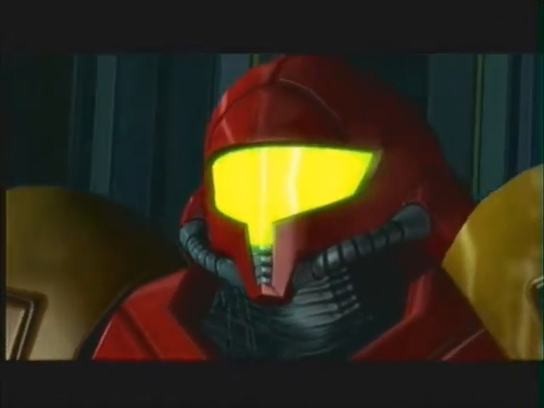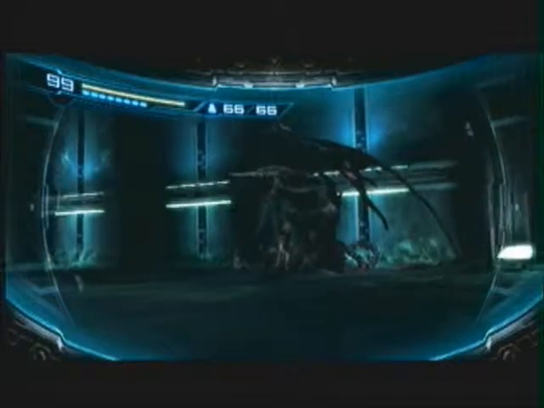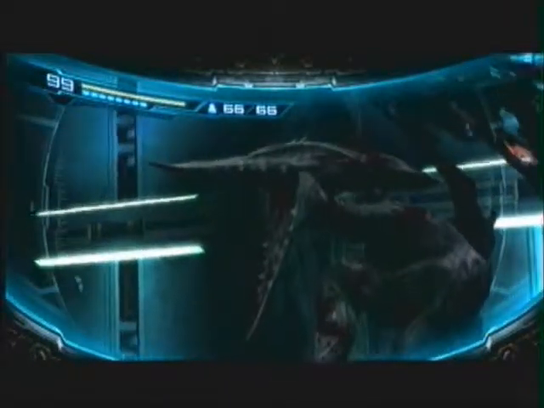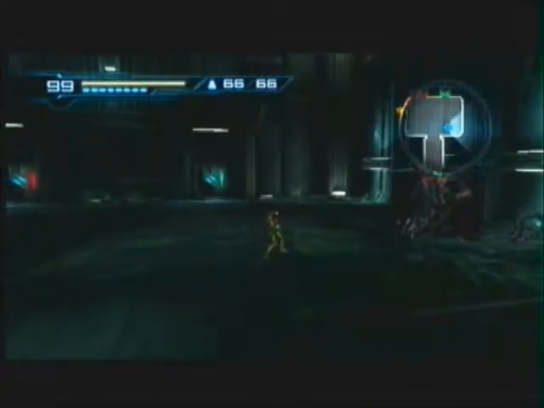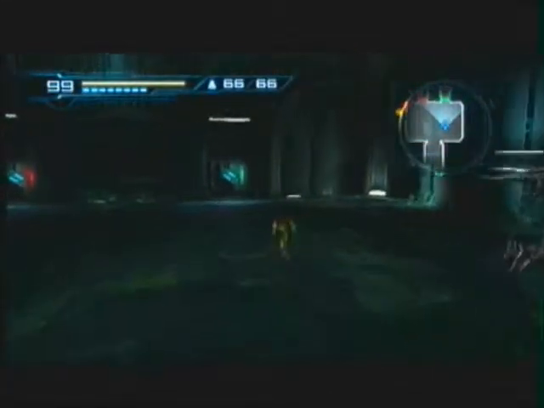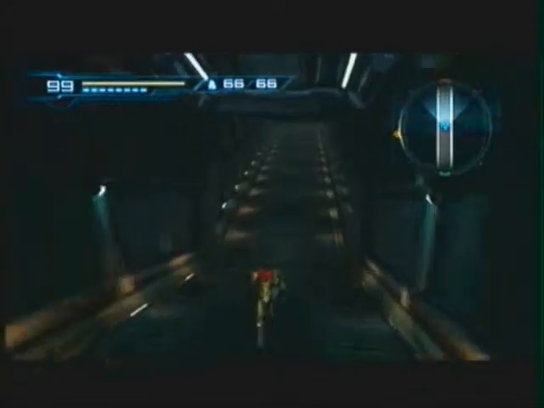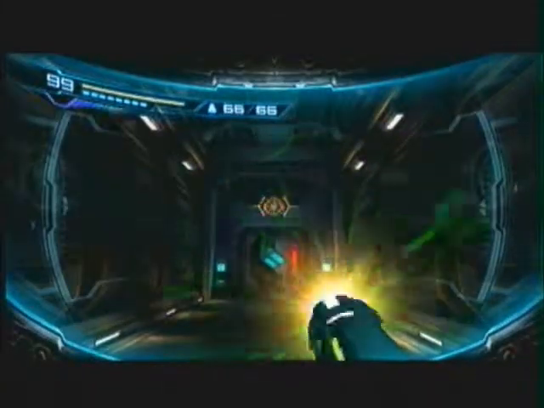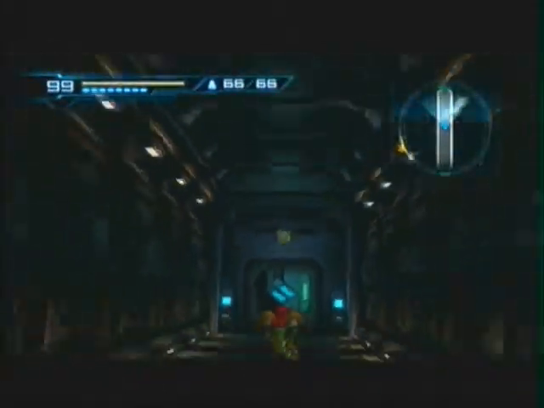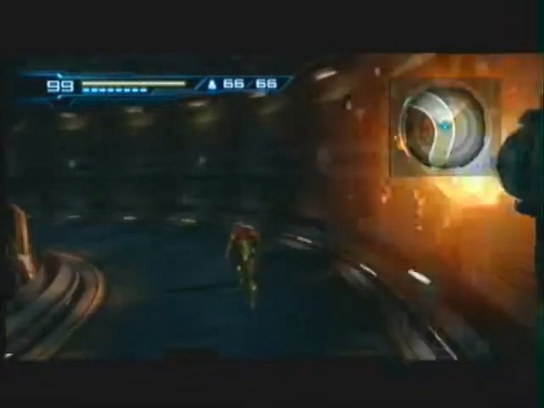Ridley. What could have happened? Wow. That was brutal what happened to Ridley. Yeah, sure, Samus weakened him. Yeah. Something must have killed it. So yeah, Ridley's out of the picture. And activating that activated this defense mechanism.